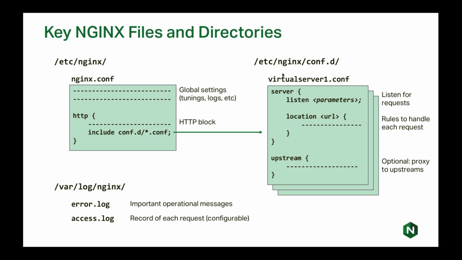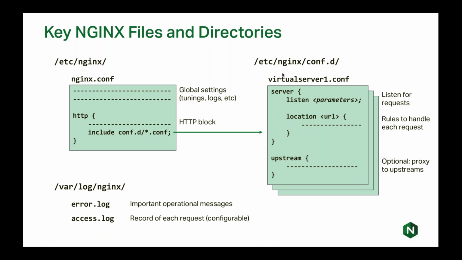If you look into this file, under the HTTP block, you'll see an include conf.d/*.conf, which is going to include the configuration stored in the conf.d folder, and it's going to take in any file with the .conf extension. The .conf files are where you're going to put all of your Nginx configuration. That's where the virtual servers, the pools, and all this configuration syntax is going to live.